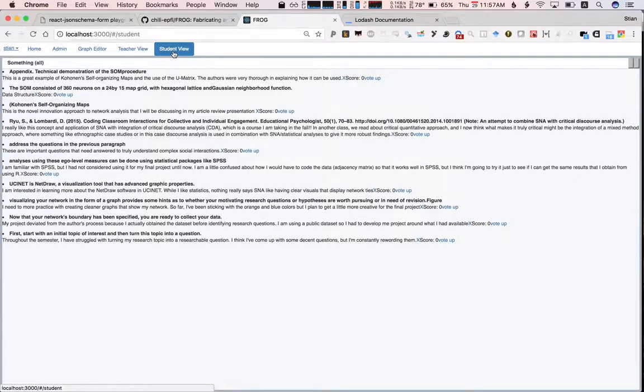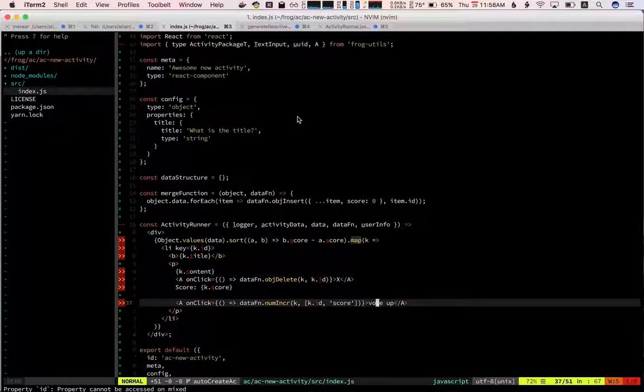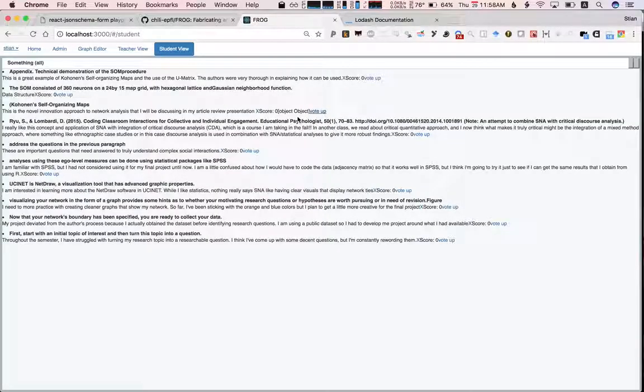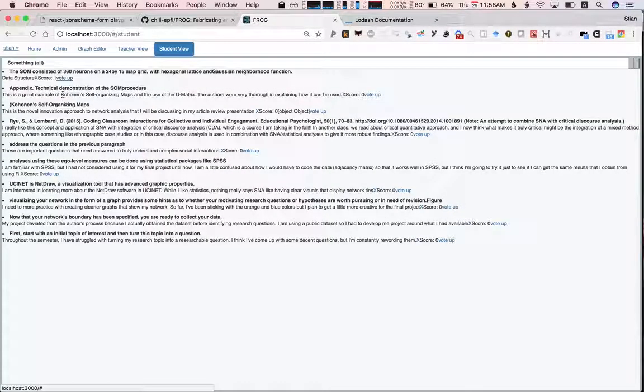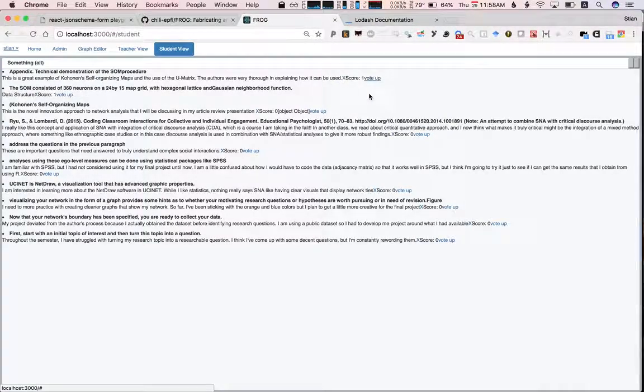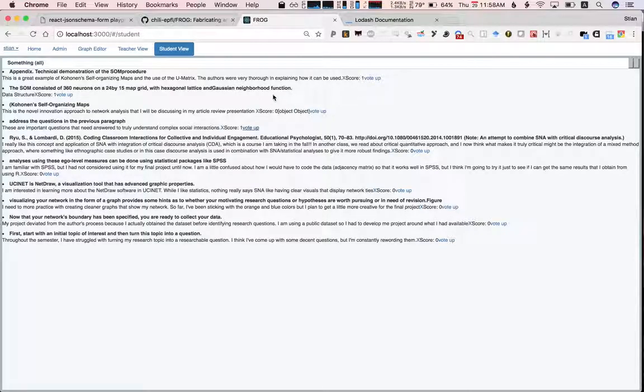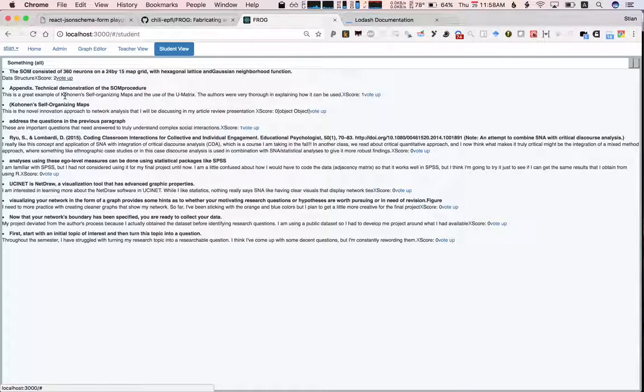So let's see how this works. And we see here, I mean, it's not very pretty, but you can see here score 0. And if I vote this one up, then I made a mistake, clearly, because it should not be object-object. Ah, I should increase it by 1, not by k. Easy mistake. So let's try this again. Oh, well, there we go. This went up, this went up. This goes up. This goes on top. Yes, perfect, that's working.